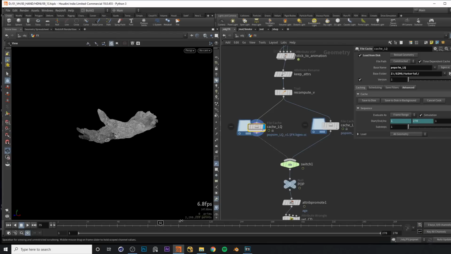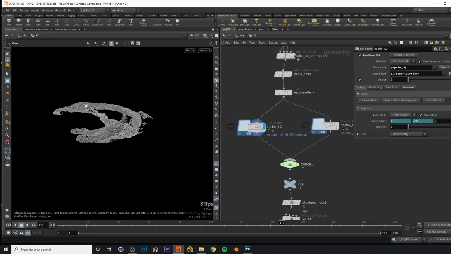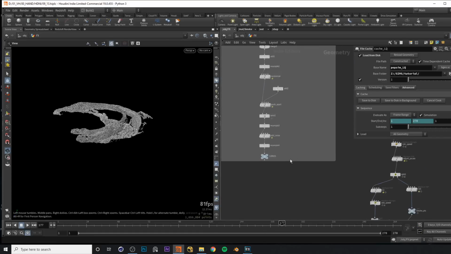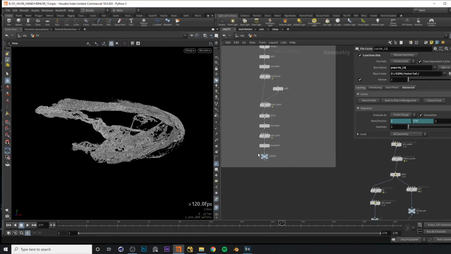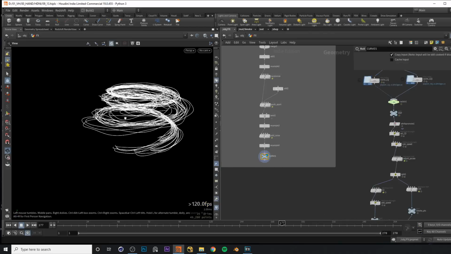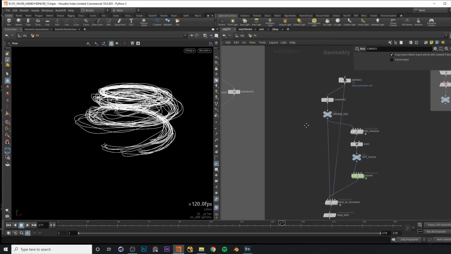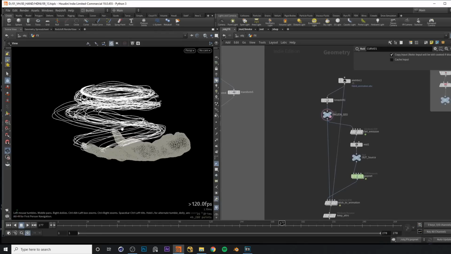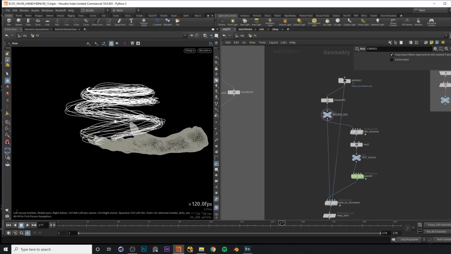And then you can see that the points sort of branch out from the tip of the fingers and they fly around in the circle, and we will be generating some curves to help us with this motion. So these are the curves that we will create for the motion. And if I template the frozen geometry, you can see that these curves start at the tip, and we will achieve this effect through various procedural methods.